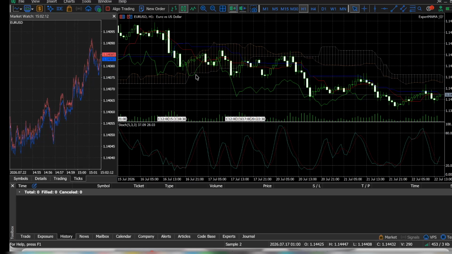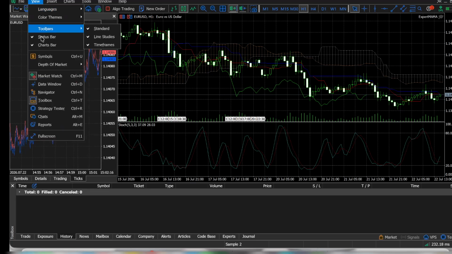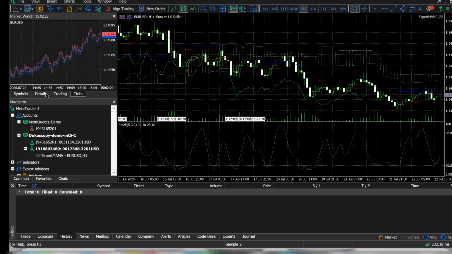To begin, you'll want to open MetaTrader 5. Whether you're using the desktop version on your computer or an app on your device, make sure the platform is fully loaded and ready. Once you're in, direct your attention towards the top of your MetaTrader interface. There, you'll find the View option in the menu bar. Clicking on View will reveal a drop-down list of options. In this list, look for the Navigator option and click on it. This action will open up the Navigator panel on the left-hand side of your screen.